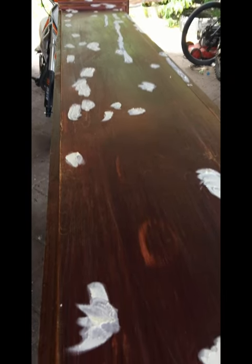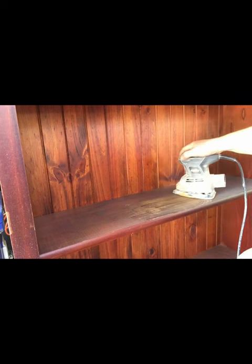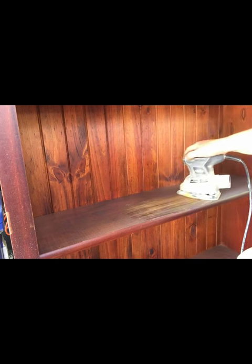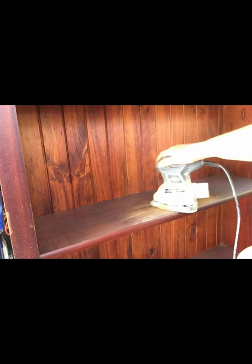And as you can see, there was a lot of damage to this. So we've had to use a lot of Timbermate, but that's okay. So we're going to start this piece. The vision I have in mind is raw shelves.